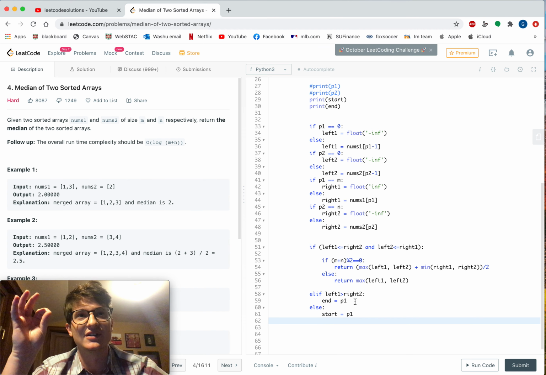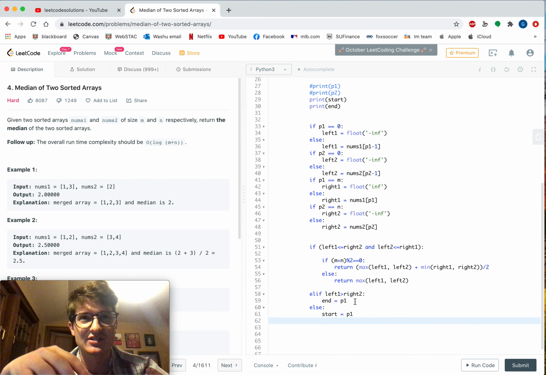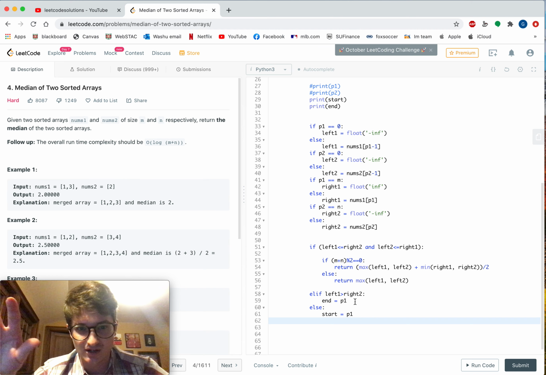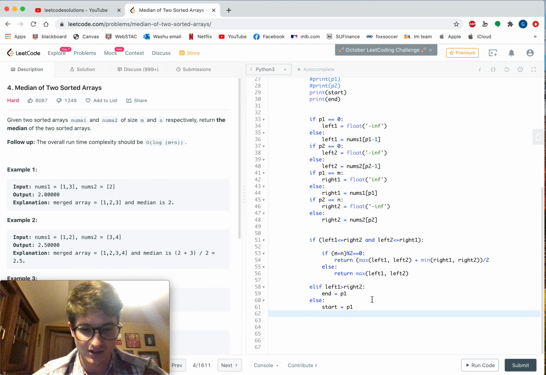The right element on array 1 is less than the left element on array 2, meaning that we want to move towards the right on array 1. So to do that, we would have to adjust the actual start point, and we'll make that equal to P1.